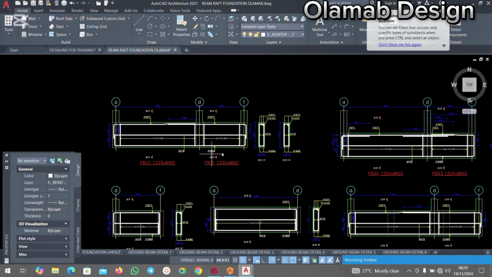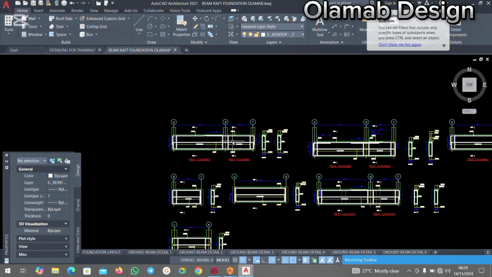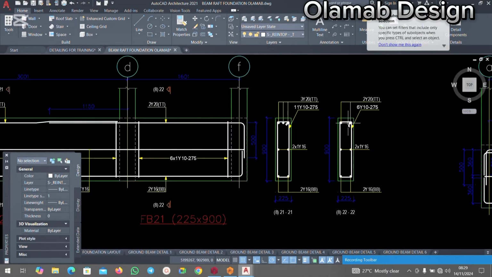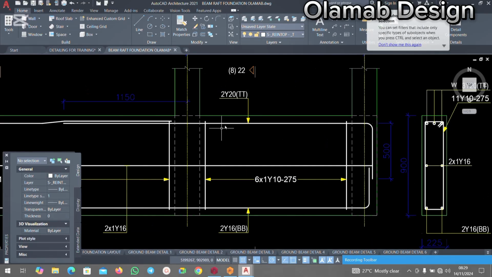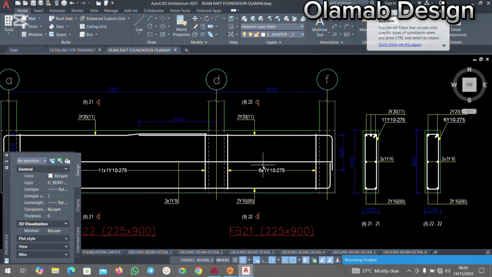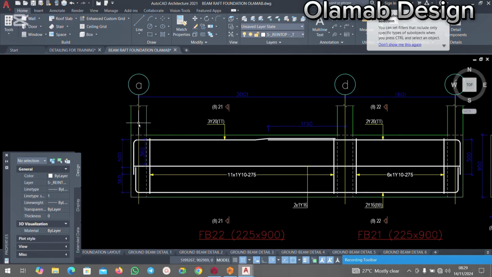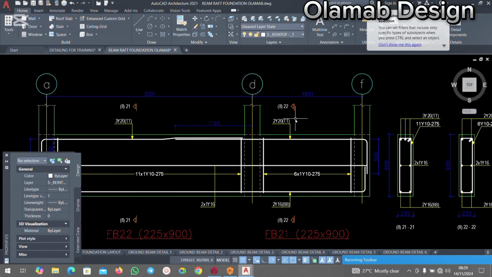Another thing we need to note is that since this one is having different reinforcement, we can leave this, but you have to show the section. You have to show the section that is having different reinforcement, it is very important you show that, so that they will know that if this beam is coming all the way from this side, when it gets to this point, the section is different, okay?